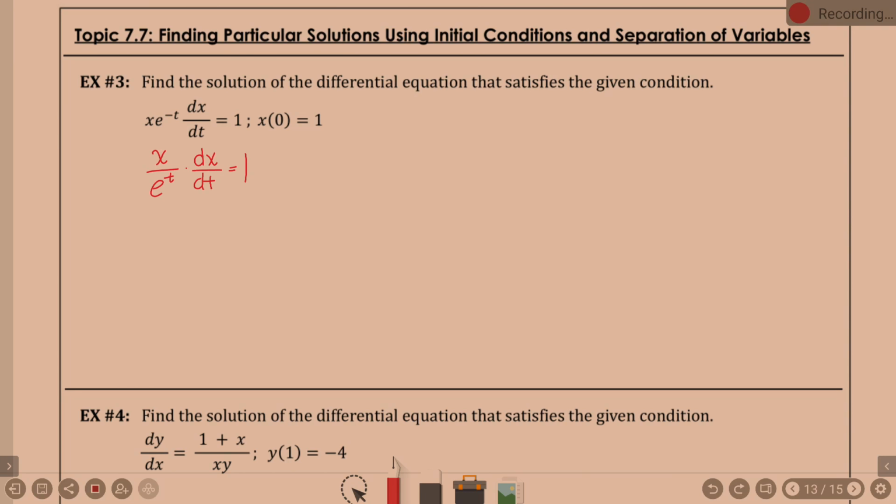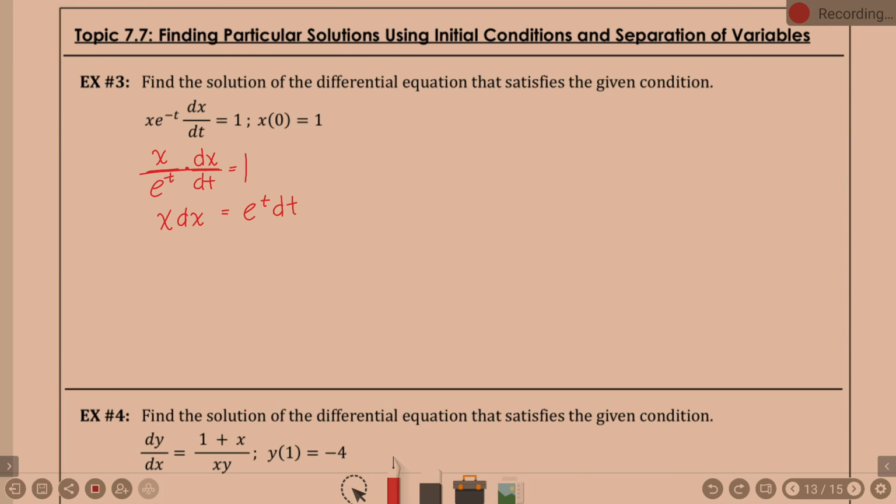Now, what would you like to do? Multiply. Multiply e to the t and dt? No, the fractions aren't equal to each other. We want to get rid of the denominator of e to the t and the denominator of d to the t. And keep in mind, you can think of this as one fraction, right? I wrote it as two fractions, but it's one fraction also. Okay, is that better? Okay, so then I'm multiplying by e to the t dt. So x dx equals e to the t dt.